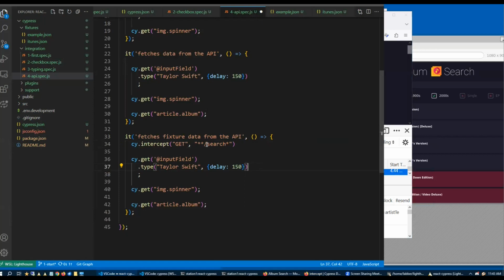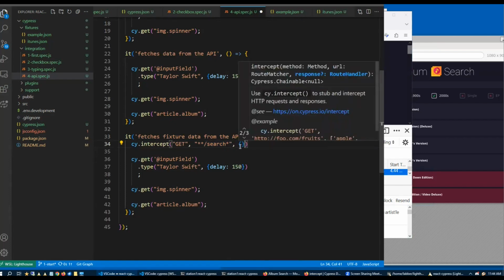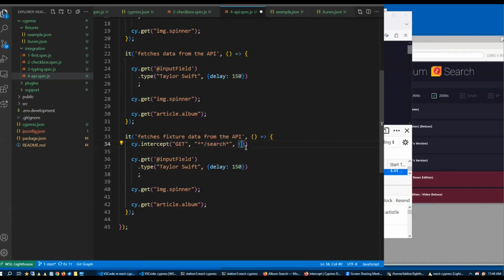So like a pattern. If you see /search in the get of an AJAX call, intercept it. And then we can say, but do what? The next parameter I'll give it is options, one of which is fixture. And my file, itunes.json. How easy is that?